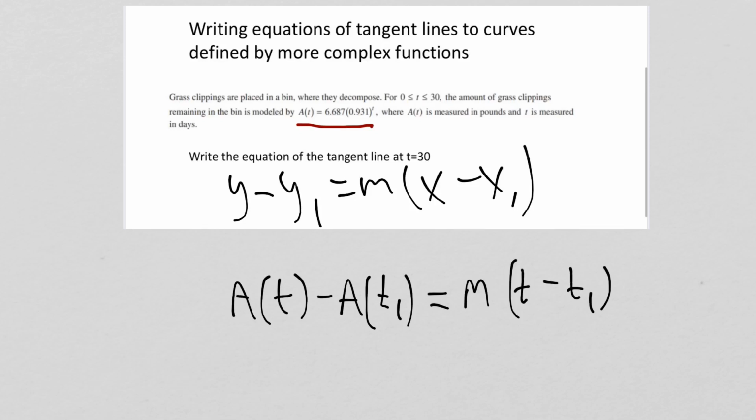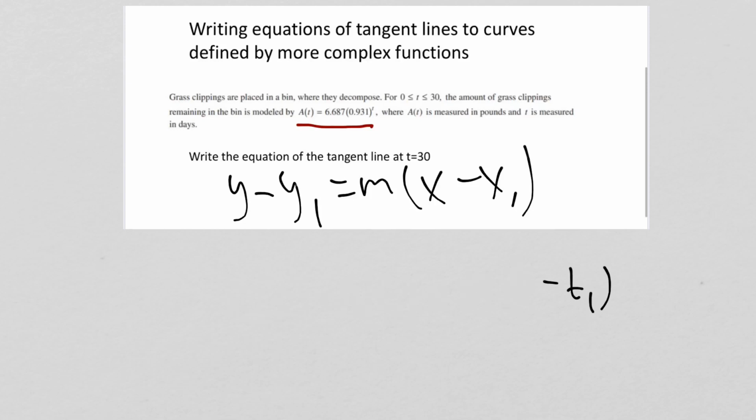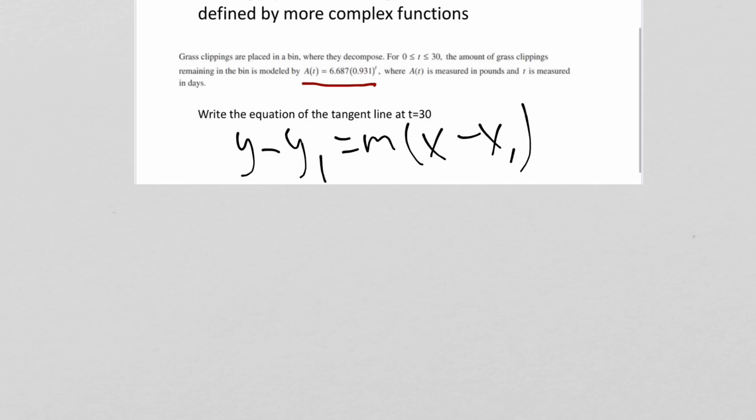But if you're going to plug this into Desmos or your calculator, you're just going to be using the x value anyway, because x is the variable that Desmos and your graphing calculator recognizes as the independent variable. So I'm just showing you this because obviously this is a t variable, but in your technology, you're still going to be using x values. And the y value is going to be determined by the function a of t. Okay, so obviously this is a more complex function where I can't just plug in the number and know what the value is.